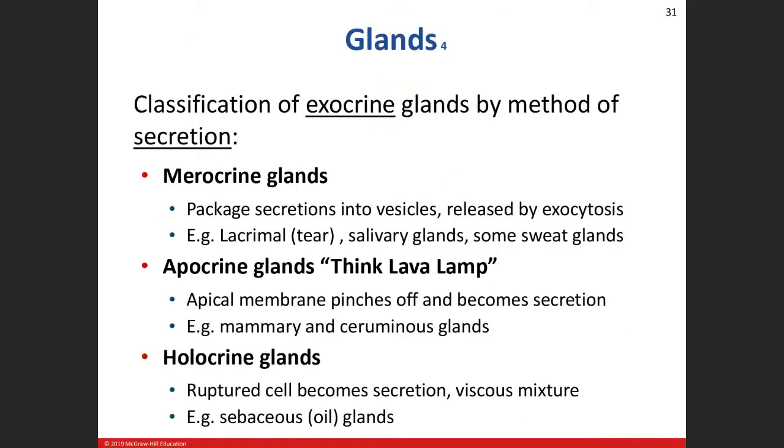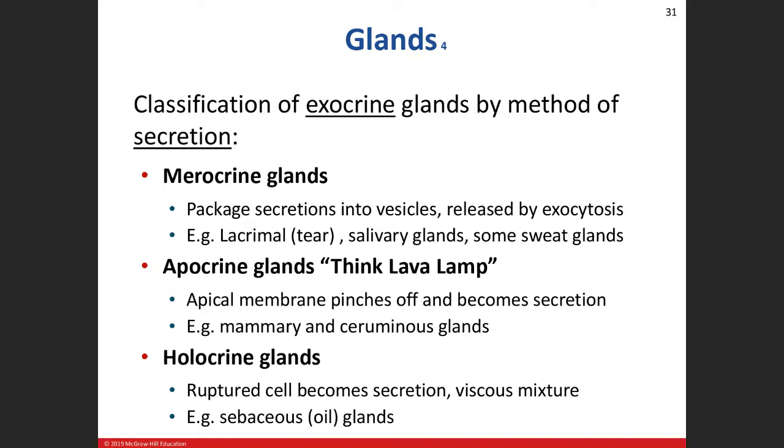All right, so we're going to mainly focus, because again, you're going to talk about endocrine glands in another class. Okay, so we're going to focus mainly on the exocrine glands. All right, and so there's three types, and you've already seen all three types here. All right, some of those words should look familiar to you. At least the top two should, merocrine and apocrine, because when we were labeling the skin, you have a merocrine gland and an apocrine gland. All right, the third one there is the classification, but we saw it as the sebaceous gland. Remember, the sebaceous gland was that lobulated gland that sat on top of the hair follicle. It produces the oil, which makes our hair greasy appearing if we haven't washed our hair in a while.